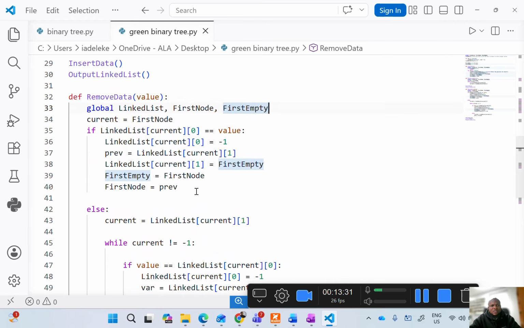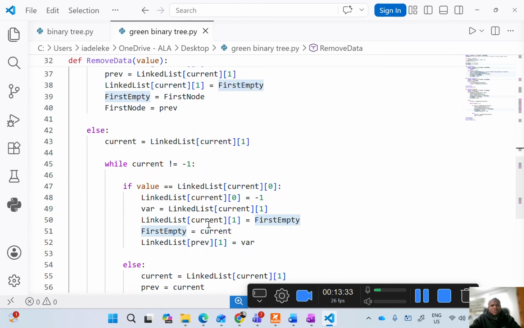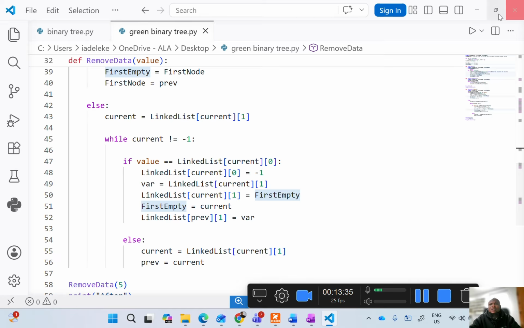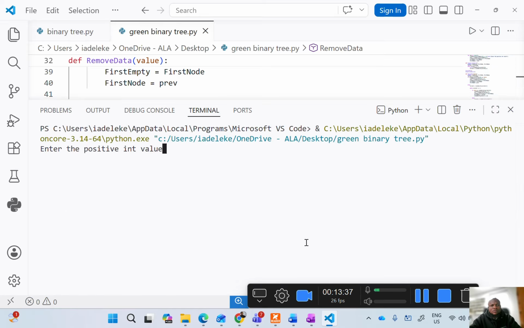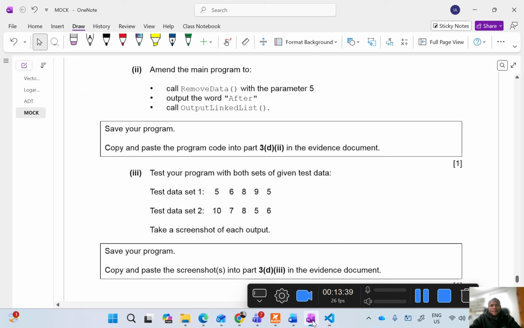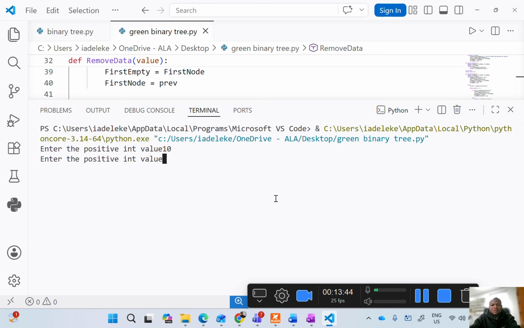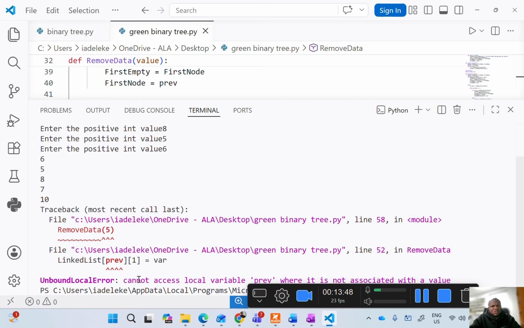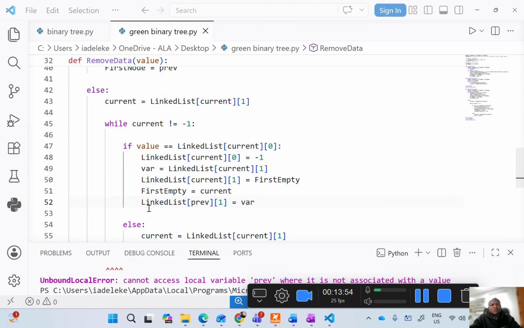Previous cannot be accessed. I think it should be this point. Let me run it again to be sure. Okay, good. So previous one, that is line 52.